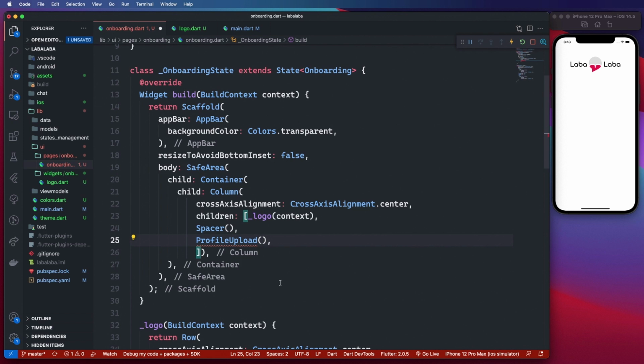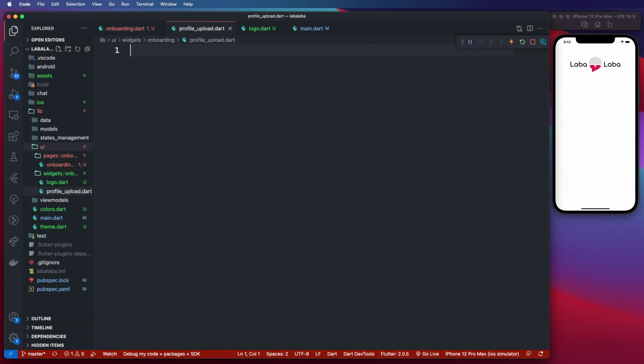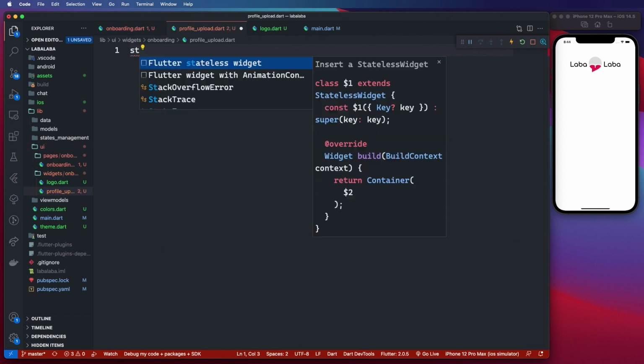So again, if I should go back to my widgets here, onboarding, go ahead, profile upload, and this gonna be a stateless widget.